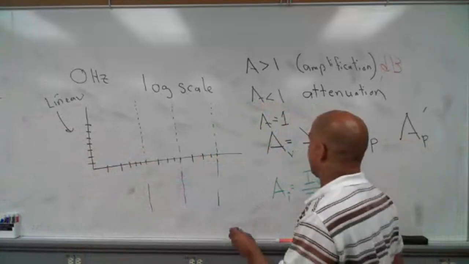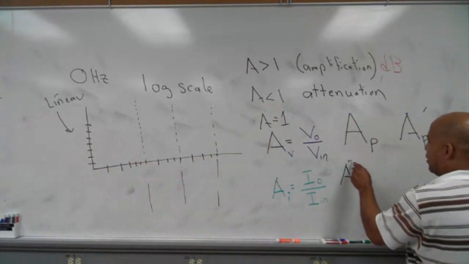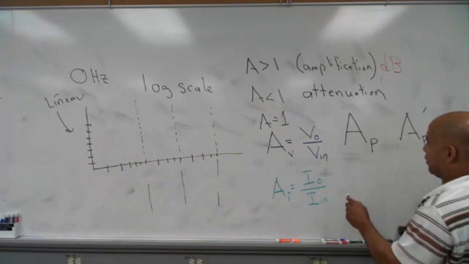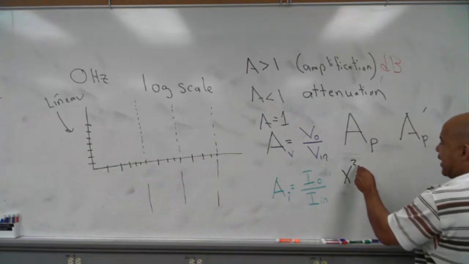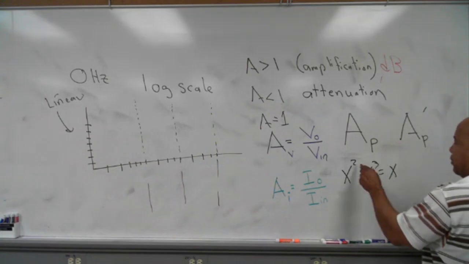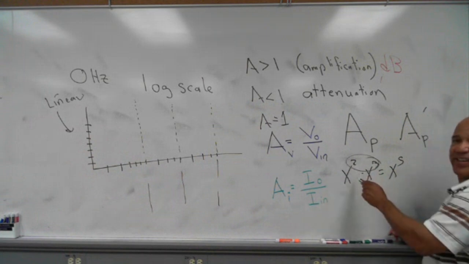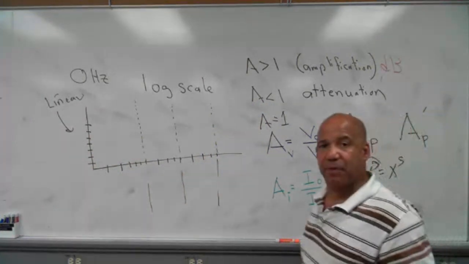So like if I had, I don't know, a to the third, that's a bad letter to use. So I had x to the second times x to the third, it equals x to the 2 plus 3, x to the fifth. So when you're doing multiplications, you just add these. Well, it works that way with amplifiers too.